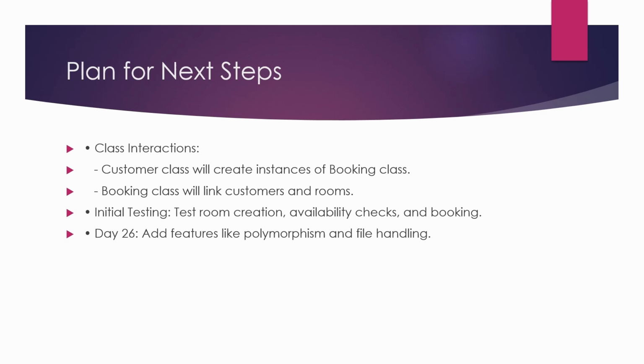Now that we have set up the basic structure, it's important to think about the next steps. We will be focusing on class interactions, where the customer class will create instances of the booking class and the booking class will manage the relationship between customers and rooms. We will also begin testing the basic functionality such as creating rooms, checking availability, and making bookings.